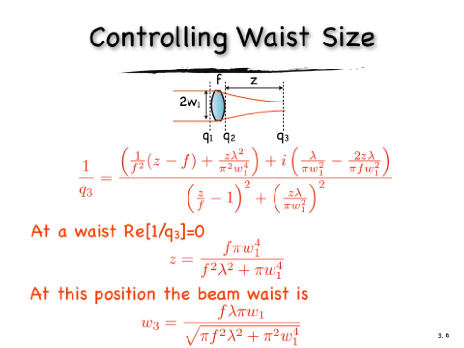So, take the term in the top left of this expression, the top left meaning the numerator, first term in the numerator, set it equal to 0 and solve for Z, and that tells us where we have to propagate the beam to, to get to a waist. Okay, so that expression is given here in the middle.